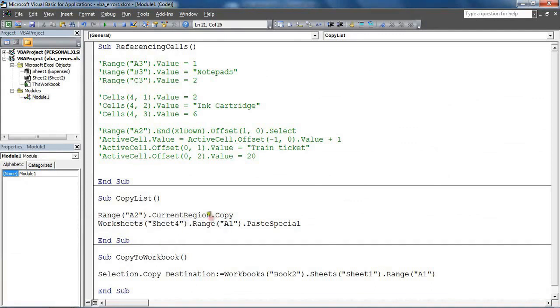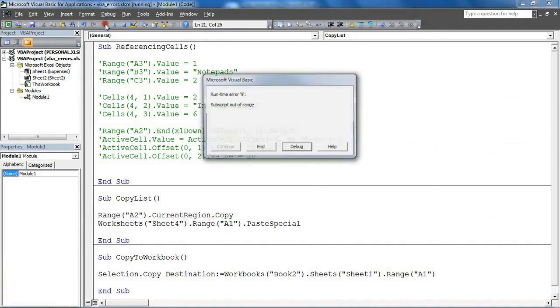So, as I begin to run this, I get a runtime error. Runtime errors have a number associated with them, and we'll look at this later in the course. You can Google and get a list of these different numbers and what they mean. But you get this description anyhow: subscript out of range, so it cannot find sheet 4.